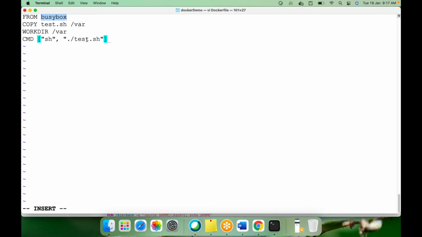If I use Ubuntu, it will be heavier, because the Ubuntu image size is much higher than busybox. Busybox will be a few KBs, 1 or 2 MB, max 5 MB. But Ubuntu will be more than 500 MB. It will take lots of time to download that Ubuntu base image.